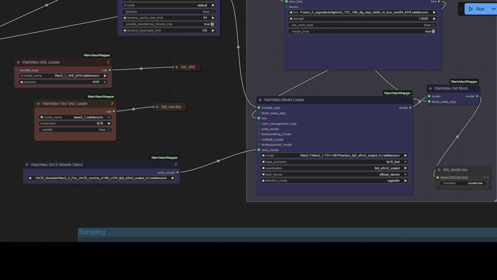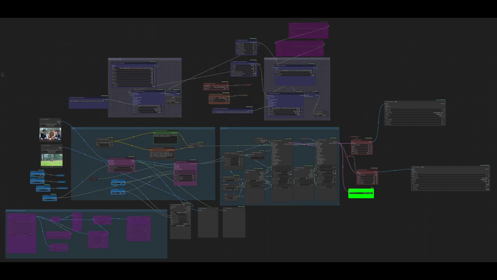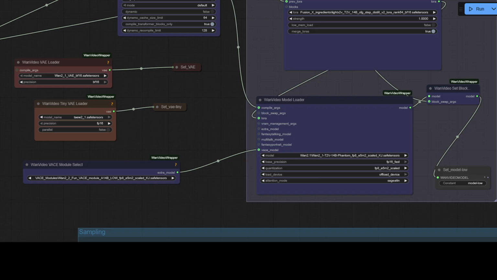But let's quickly talk about this workflow, because this is a Phantom FFLF workflow. Yes, I got it working finally, sort of. It is the workflow I already shared for Wan 2.2 and VACE 2.2 with FP8 models FFLF, first frame, last frame. And other than the keyframe jiggery pokery I showed you just now, all I did was put a Phantom FP8 model in place of the low noise Wan 2.2 model and ran it.